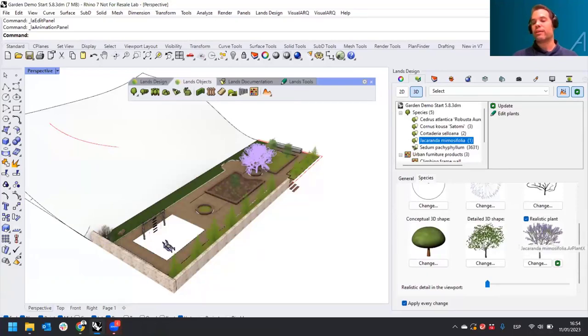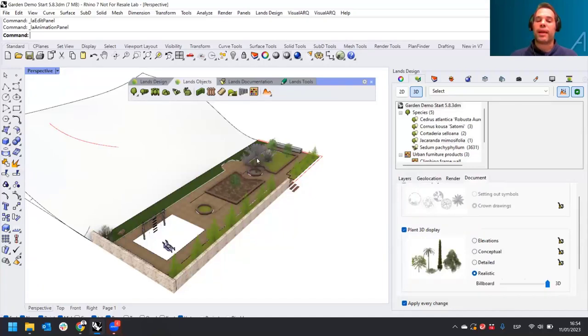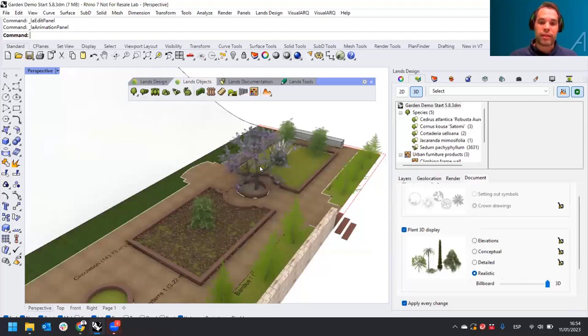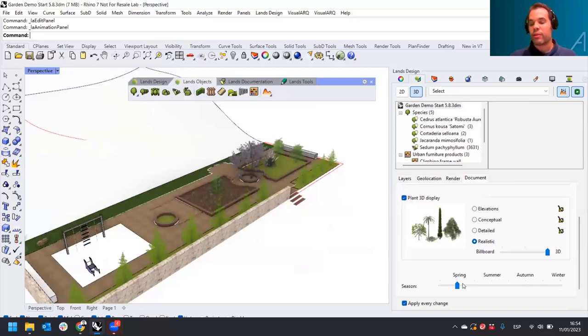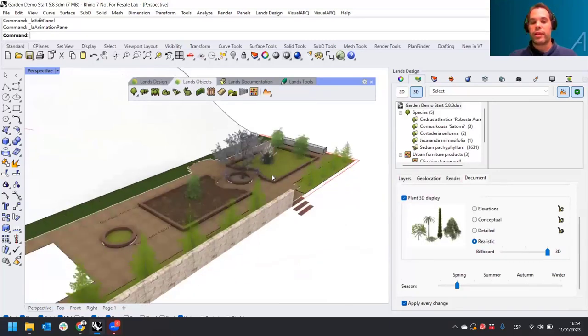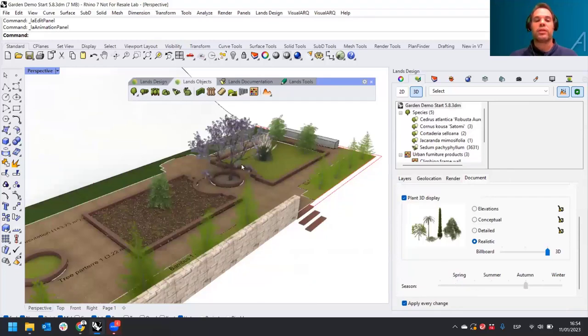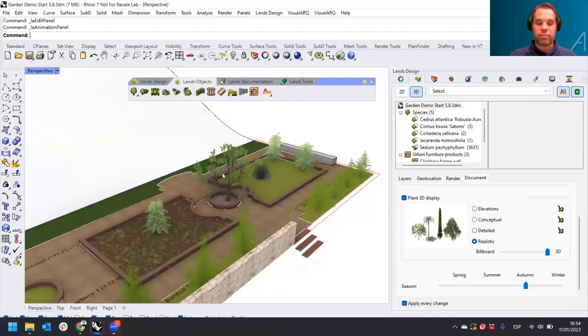And finally, there is this realistic representation, which can store different variations of the 3D model. And each one can have different materials or different appearance. And they can be assigned to different seasons. That's why we can shoot a render assigned to a specific season, and the plant will be displayed, and rendered, in one way or another. Actually, if we scroll down here, we can set which season we are currently in. And you will see that some plants, for example, if I switch this to autumn, will switch to a different representation, because they have a different color of the leaves, or all the leaves just fall down with cold weather. So basically, we'll use this realistic representation for shooting renders and using a season change simulation.